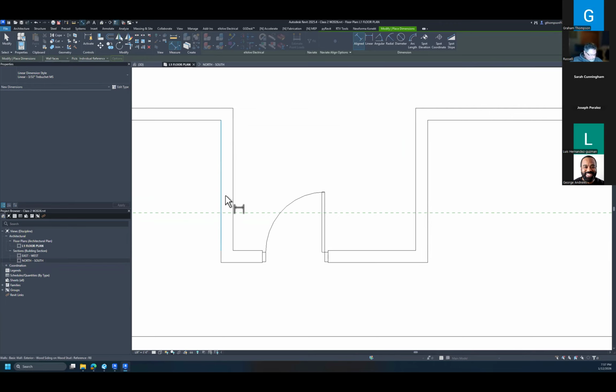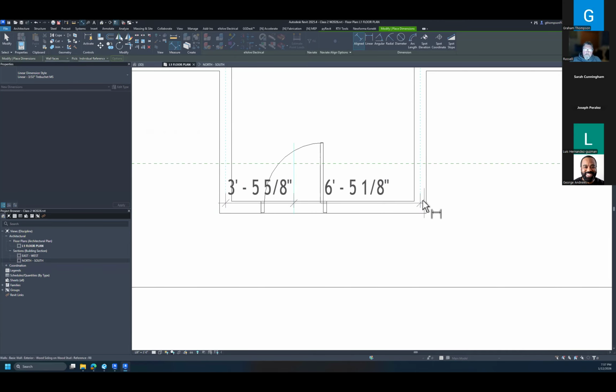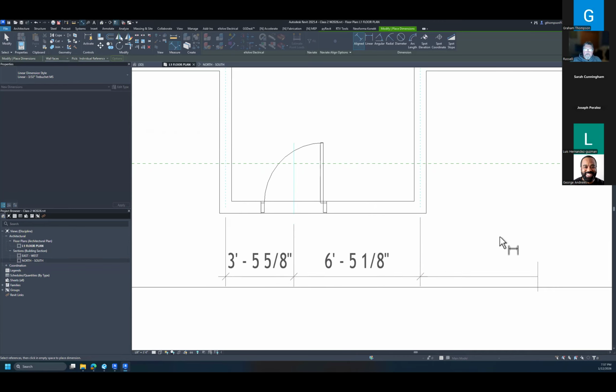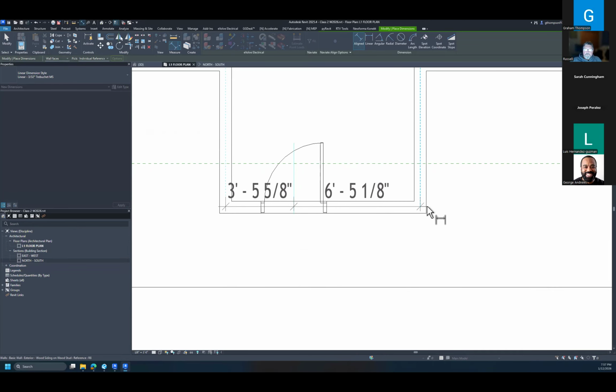So I'm going to go ahead and dimension from the center of the left wall. I'm going to click the center of the door. And then I'm going to click the center of the right wall. Once I've got all 3 locations where I want to take dimensions from, I'm going to bring this down, and as long as nothing is highlighting, right? So you see how that's trying to highlight, like right there, that's highlighting, right? If I click again, it's going to set that as a dimension.